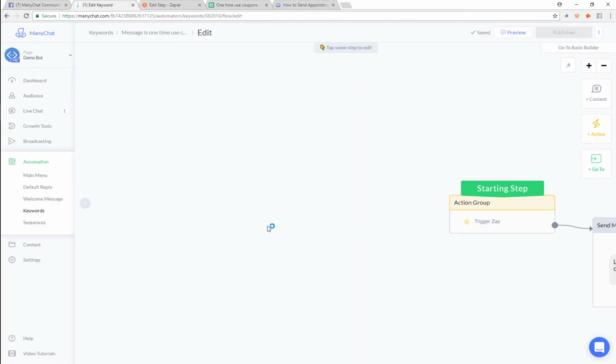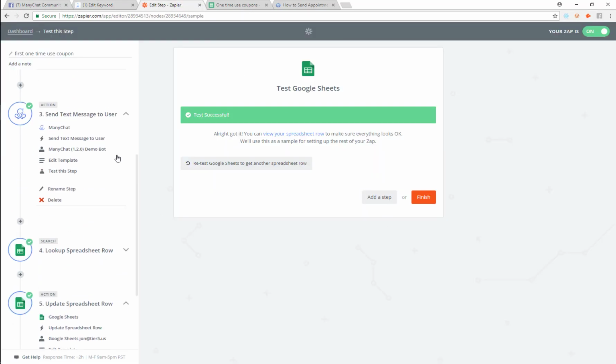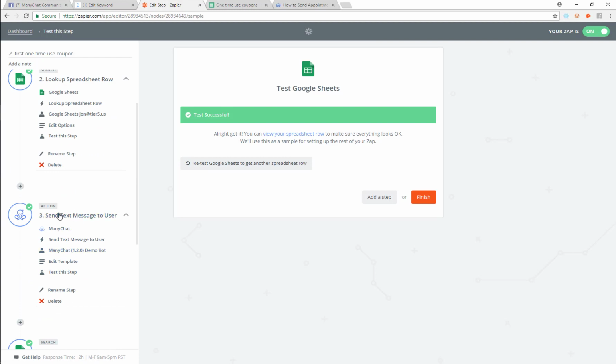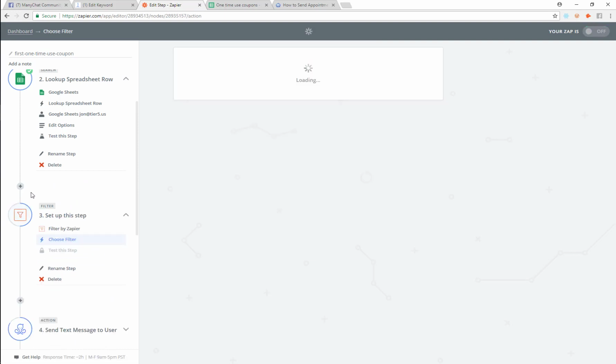Now if you wanted to do the one other thing that you could do, then that one other thing would be come back right here and add a filter. Only continue if.